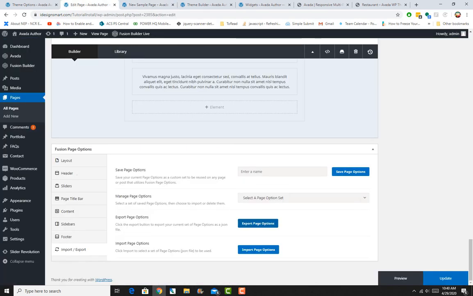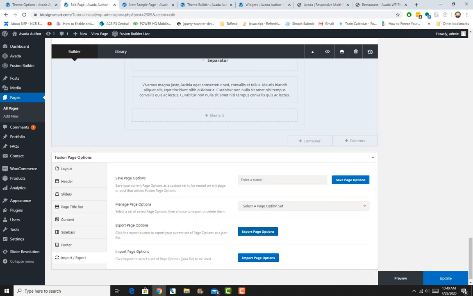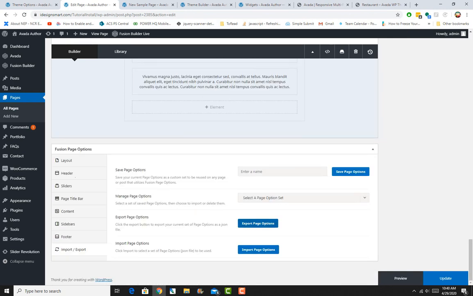You can see how quickly we can create effective page layouts with the Avada theme, and really you can build very professional looking layouts in a few minutes. So in the next video, we'll cover some more of the Avada theme.